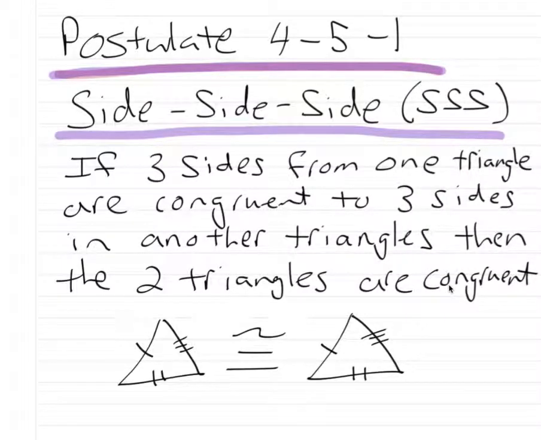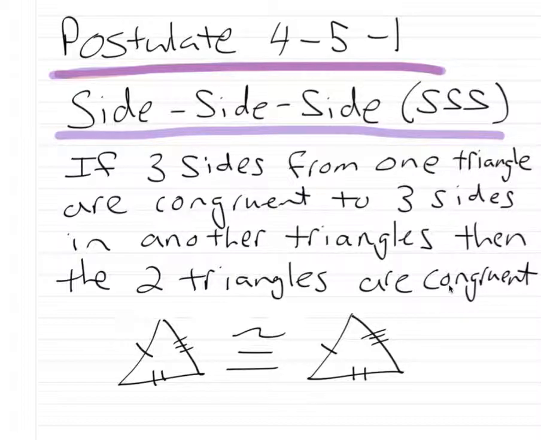The first shortcut we can use to prove two triangles are congruent is called SSS. SSS stands for side, side, side. Basically what it means is that if you can show that three sides from one triangle are congruent to three sides in another triangle, then those two triangles have to be congruent. It works every time. Why is this a shortcut? Last time we had to show 6 things were congruent: 3 sides and all 3 angles from one triangle are congruent to 3 sides and 3 angles in another triangle. But now with the shortcut, we only have to show 3 things are congruent, 3 sides. This is much better and makes for much less work.